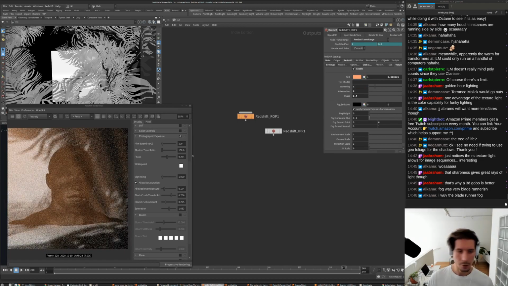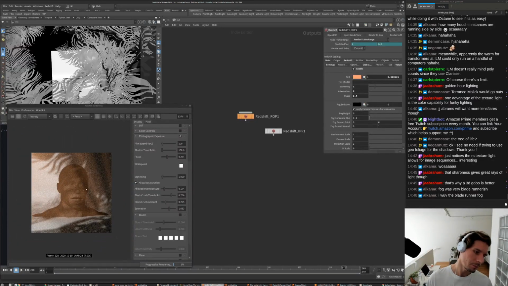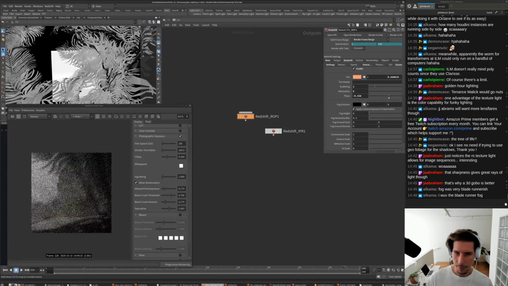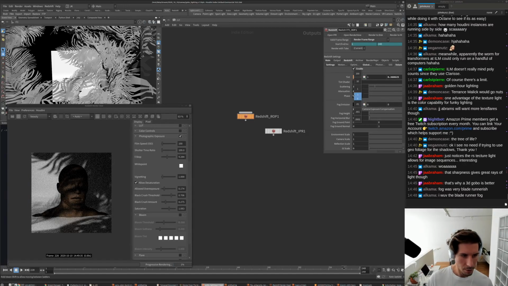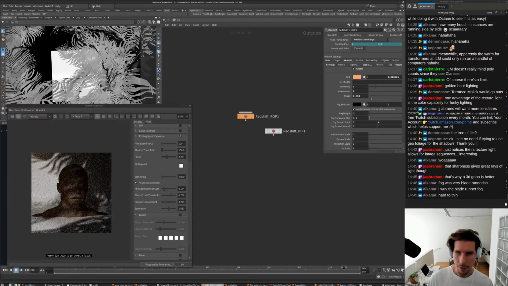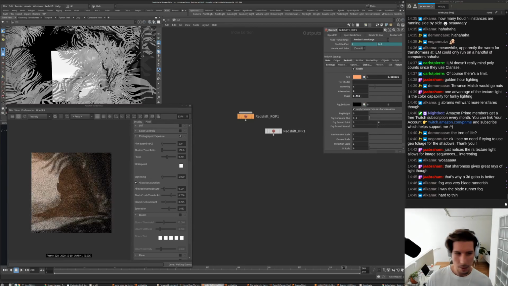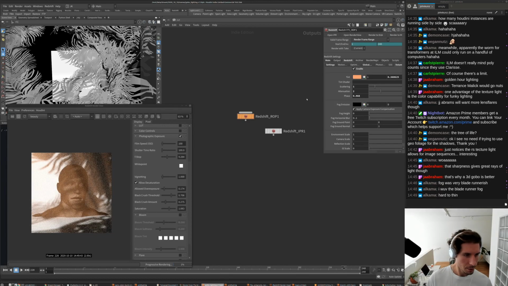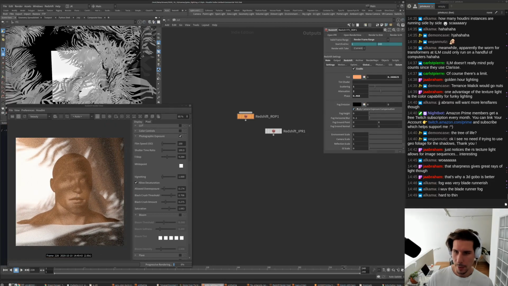I always have trouble keeping the fog; it will kind of flatten everything out pretty quickly. I don't know if it's my phase. Yeah, it's hard to manage.